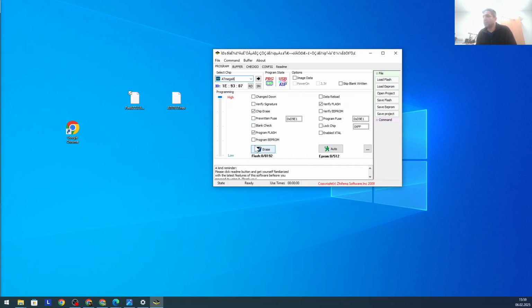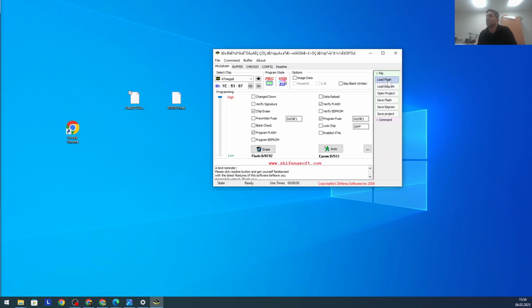Then the other things I've never used, basically program EEPROM only, pre-written fuses. I have not changed them. I don't use them, so we just use chip erase and program flash. And the other thing we will use here is program fuse, so that we will verify flash, which is by default on, but program fuse we turn on. And after that is done, you see USBasp. We have to click on this so that we are sure this is selected, not the other one. So this we click on.